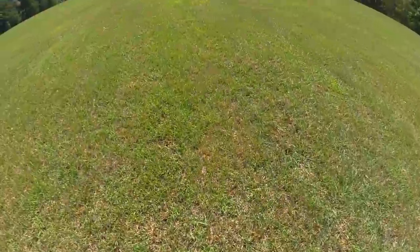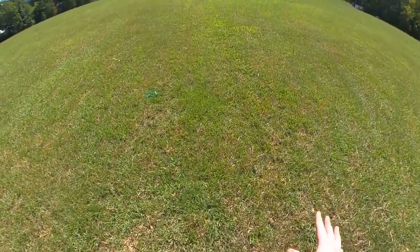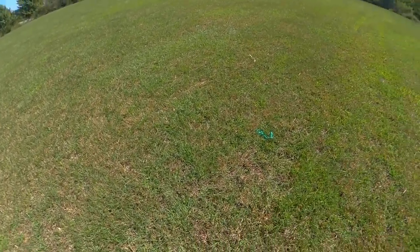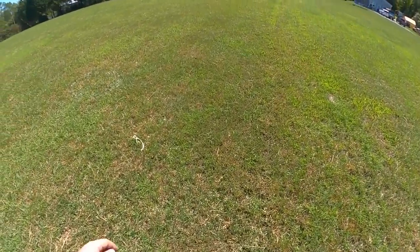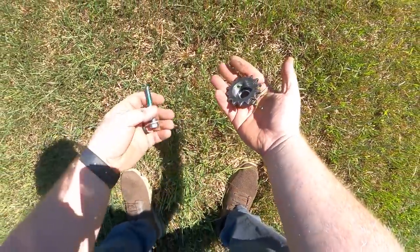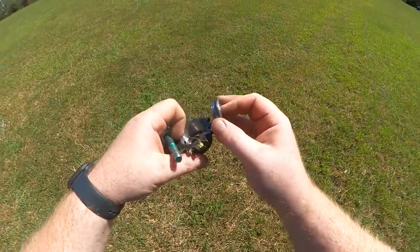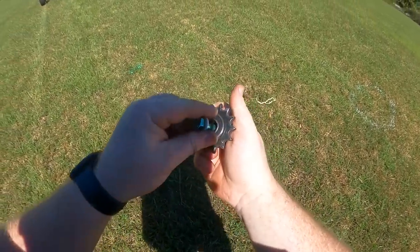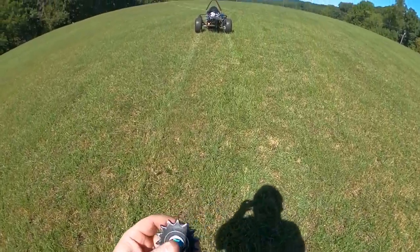Great. Now we gotta find that. Rip, boy. That thing is, holy crap. I love it. I didn't expect it to be that good. So sprocket was there. Other bearing is right there. So I actually have the nuts in my pocket to put this back on.